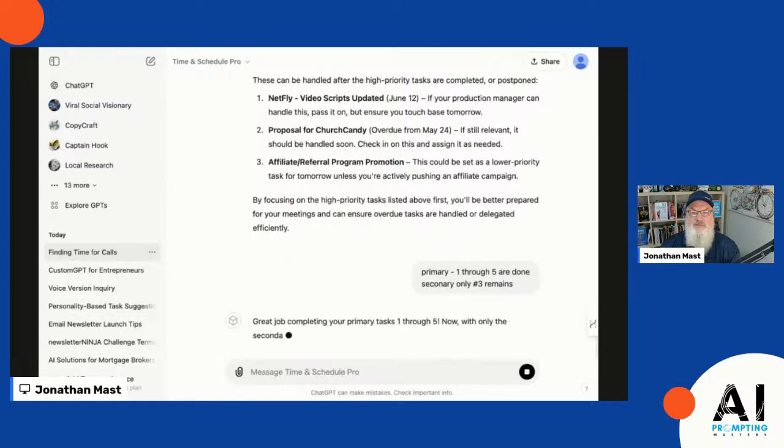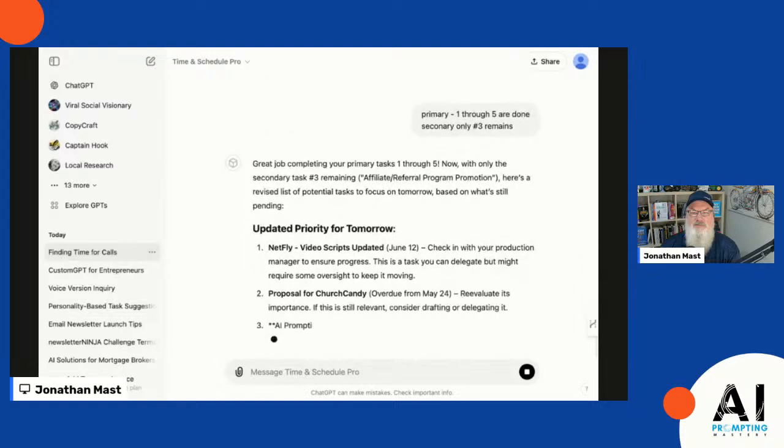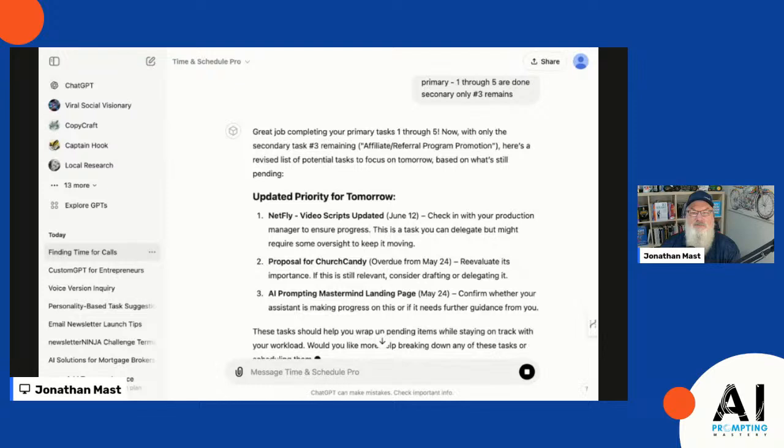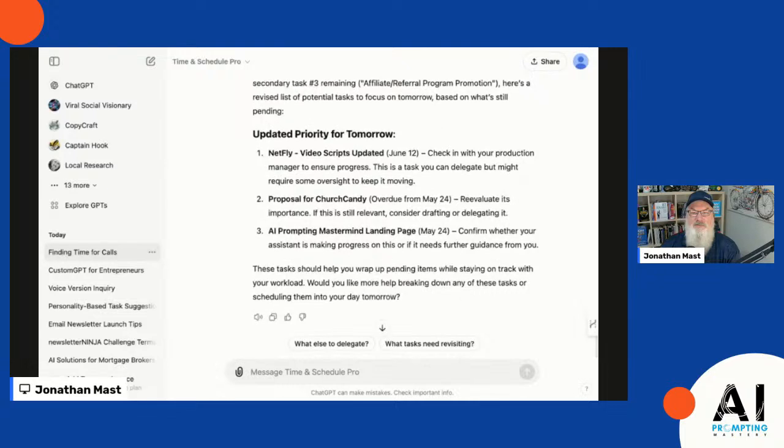But again, you can see, just like if I had an assistant, I can have a conversation here with it, and it's going ahead and figuring out what I need to do. Now, it's messed up a little bit because I had some of these done. So again, we could definitely go back through, and I think it misunderstood what I said, probably a typo on my part. But hopefully you can see this with some training could be turned into something that could really be helpful and take a look at things.